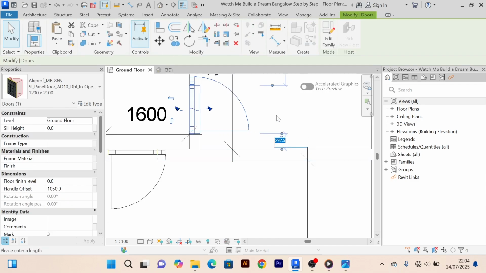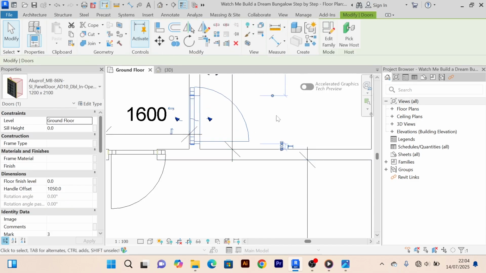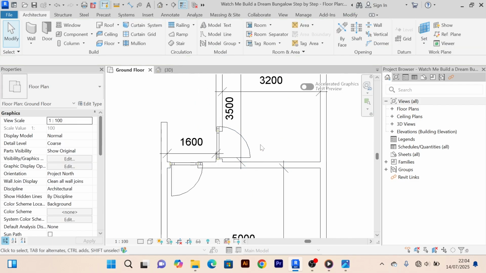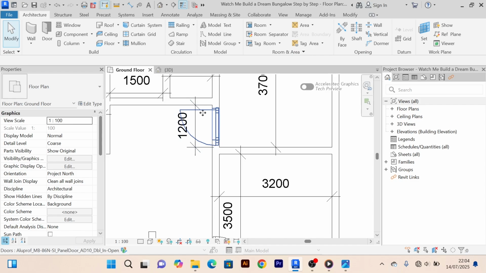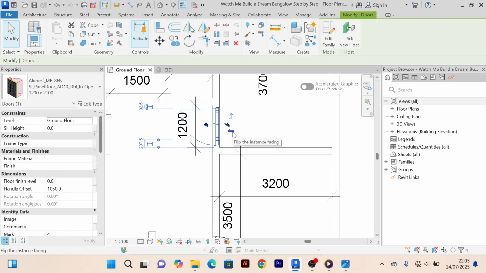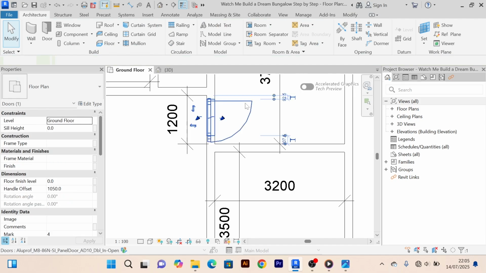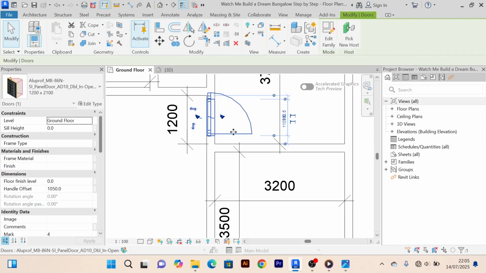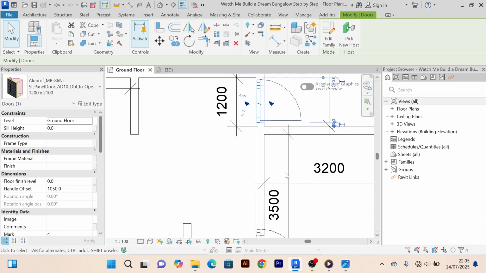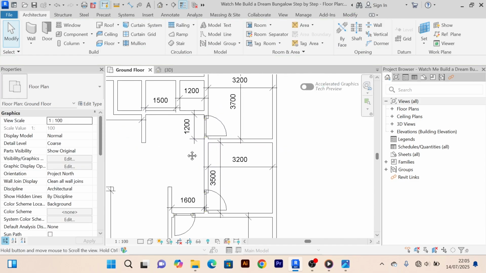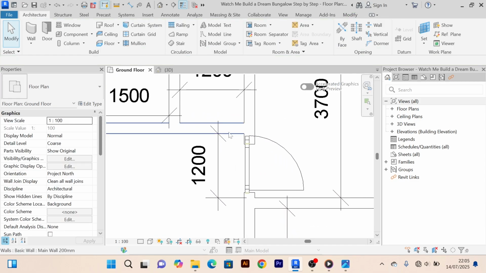Then this one has to also open towards the wall, just 100 millimeters closer to the wall. And then this one here, we shall flip it inside. You click on this, and then it is opening. I think for this it needs to swing from that side to this side, and this one has to be 100 millimeters closer to this wall. So this is how you try to create these doors.